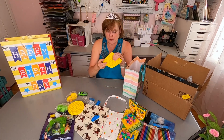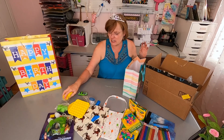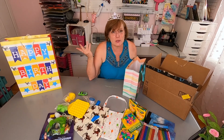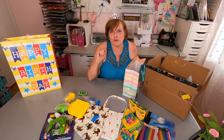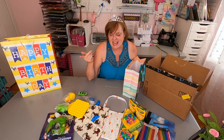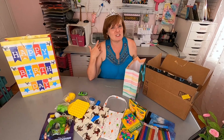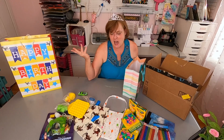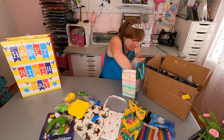Oh, there's another poppet. This one's a square. So fun. Look at all these yellow things. I want to do a yellow box. I once did an all yellow care package for my kid when he was in college, and it was really fun to make and come up with all kinds of yellow things to put in it. And I think yellow is just such a bright and happy color. I'd love to make a yellow box if I can find enough yellow things.